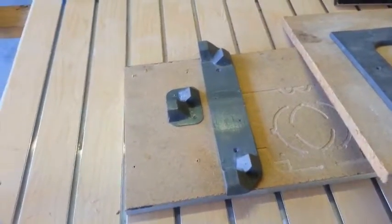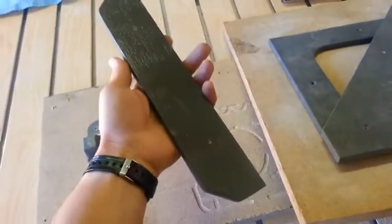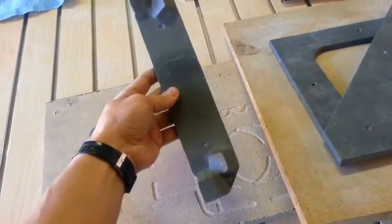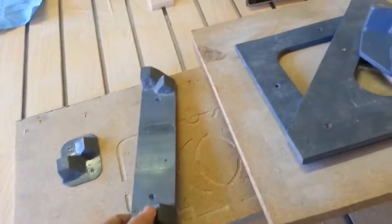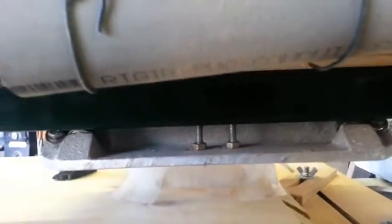It uses rollers, kind of like the maker slide. So for the Y-axis, it's just like this — that's the idea that I had. It's roughly 12 inches long. For the X-axis, which is a little bit hard to see because it's kind of behind these vacuum hoses — there you can see it pretty good, actually.